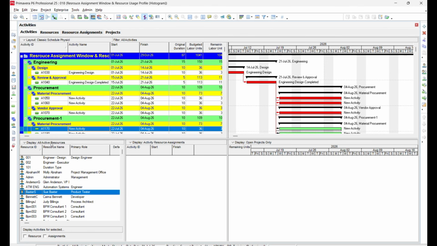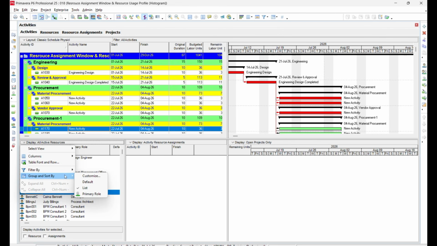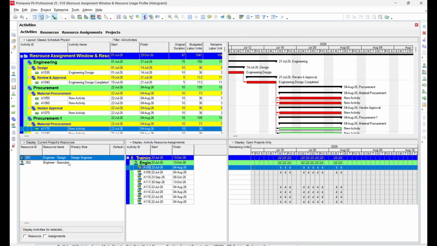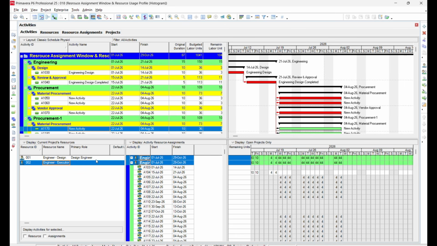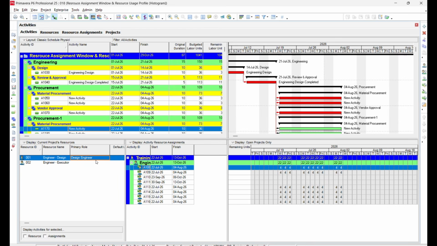The resource usage spreadsheet is closely related to the resource assignment worksheet. Here, you can easily view and select activities. The resource usage profile also provides a wide range of options to filter and display resource allocations for specific activities, resources, or time periods, making resource planning and analysis much more efficient.